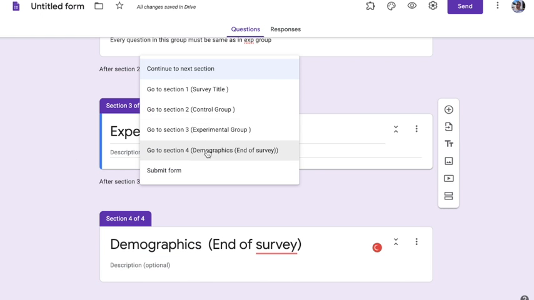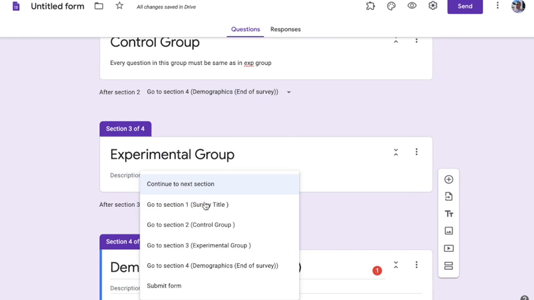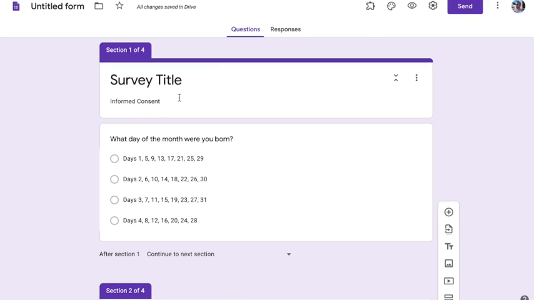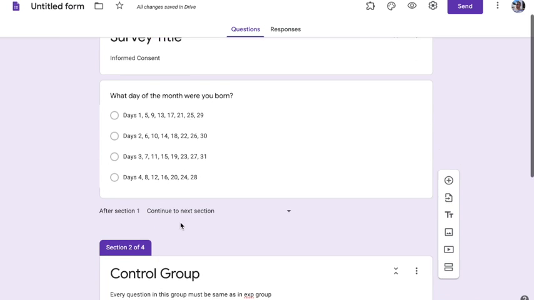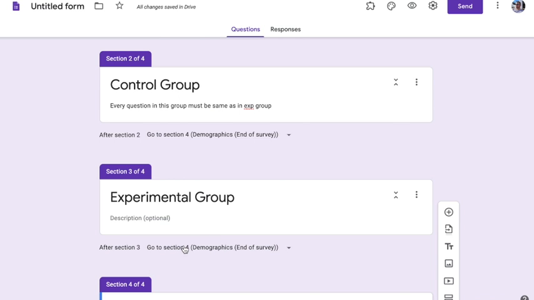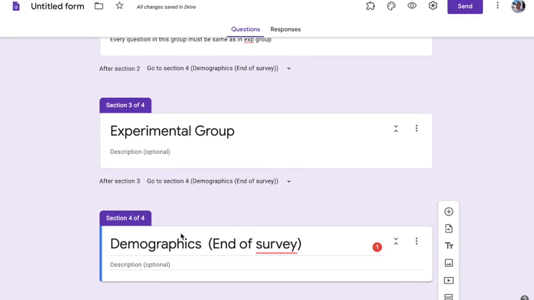After they get done with the control section, they should not go to the experimental section. They should all end up at the same spot in the survey. So what should happen is they should see the informed consent. It should ask them what day of the month they were born. Potentially you could have your demographic questions here also, in case you wanted to make your participants think this is part of you asking about their age and other things that are relevant. Then you're going to have whatever your control group is for some of your participants and your experimental group. So you might have a video shown to your control group and a different video for your experimental group. Then every participant, after they get one of these, gets the same series of questions, which you could put at the end of your survey. Then when they get done with that, they will have completed the entire survey.